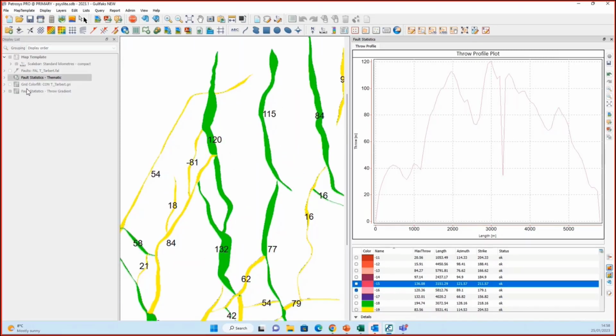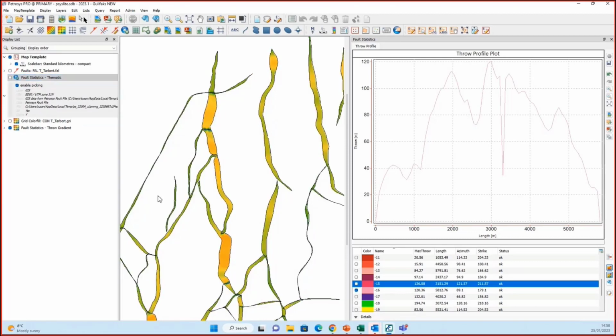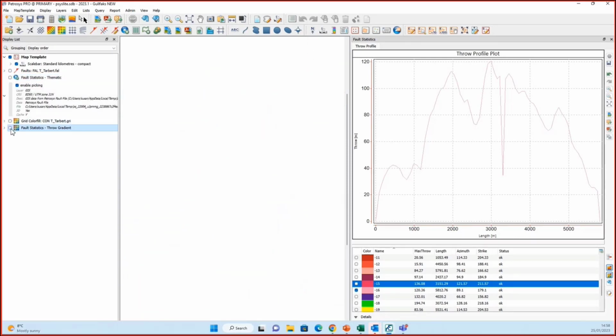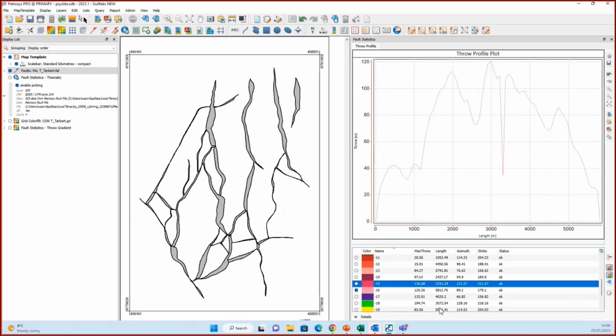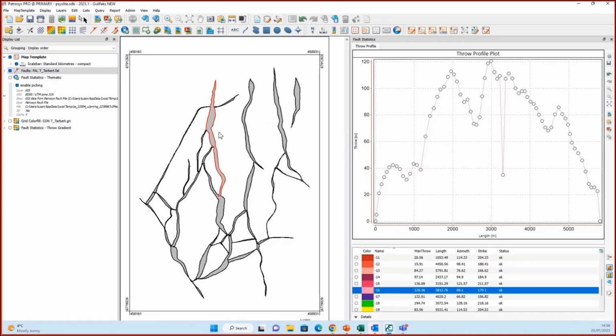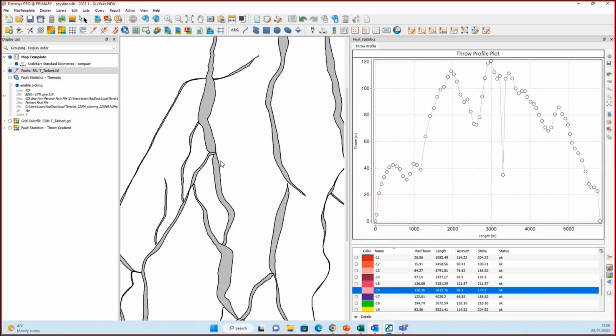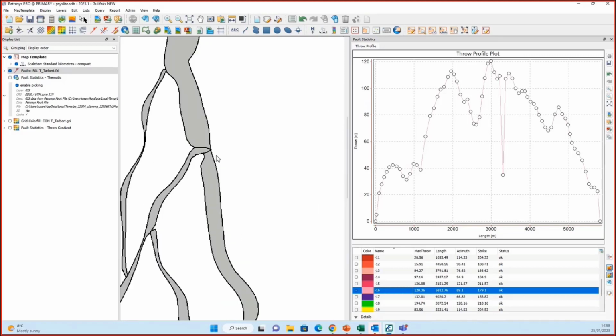If I turn this layer and this layer off, and go back to my original data set, I select that layer, it refers to this fault down here. It's probably likely we're looking at around about the center of the fault, that's occurring around this region down here. So you see this sharp change in throw.